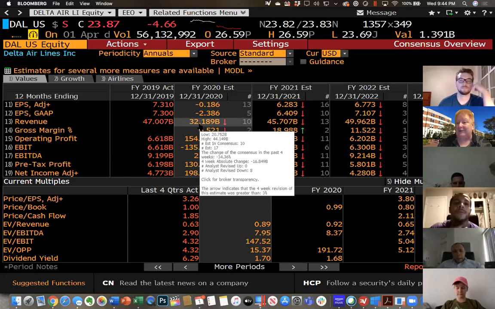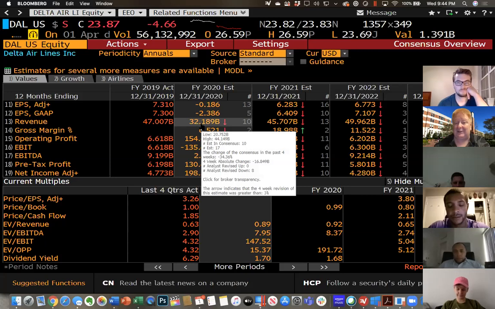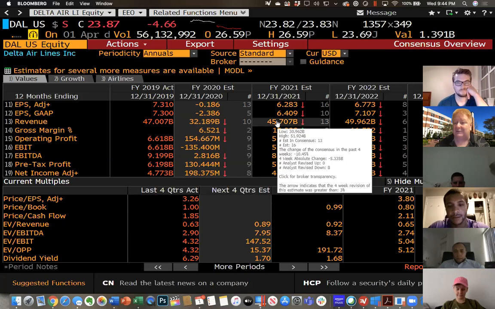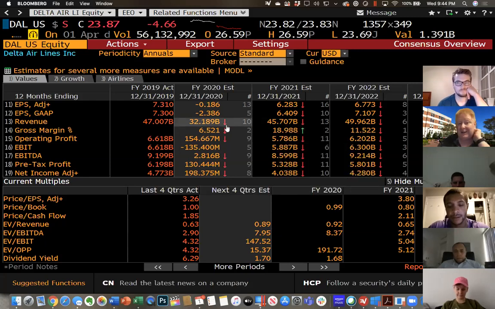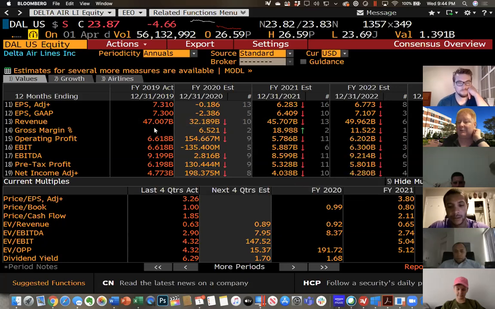And by the way, it might even go down more because they're not flying many jets, and the jets they're flying have nobody on them. And I don't know how long this crisis is going to last, but it seems like it's getting longer, not shorter. So this number might be optimistic. So that's the point. We're making a guess about how bad this is going to be. And then the question is, does it recover? And if it recovers, how much does it recover? I think it's an open question to say, are Delta's volumes next year going to be the same as last year in a post-virus world? We just don't know. Wall Street doesn't know.